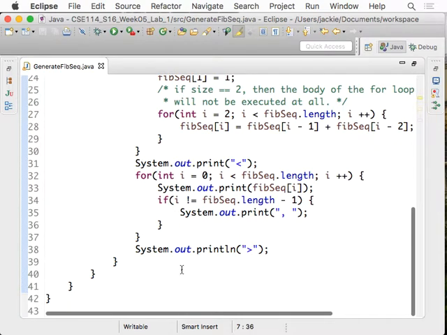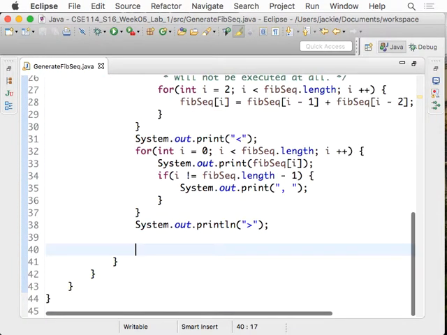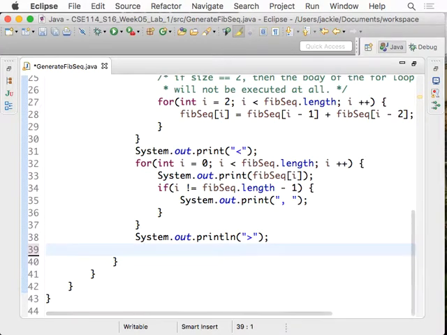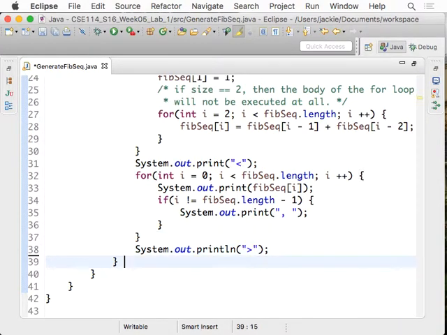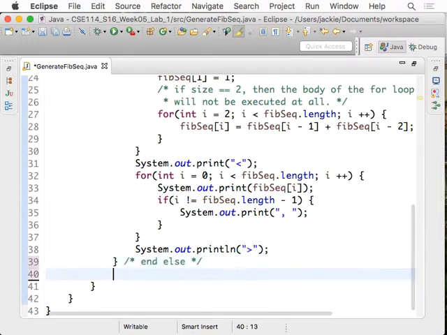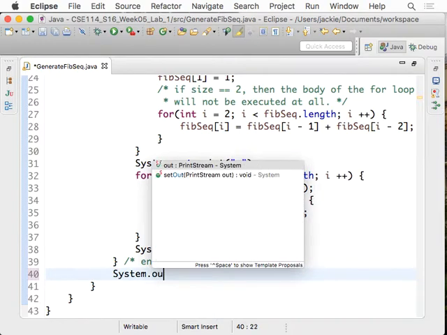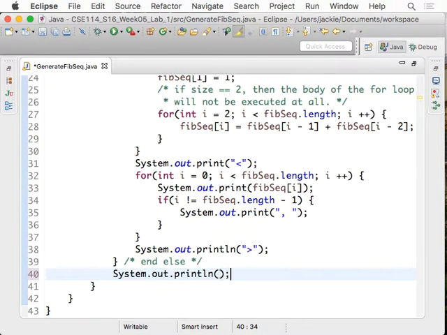Okay, so that's why at the end, we have to say something like this. Sorry, here. Okay, let me put down a comment here for you. And then we're going to say System.out.println, would you like to continue?